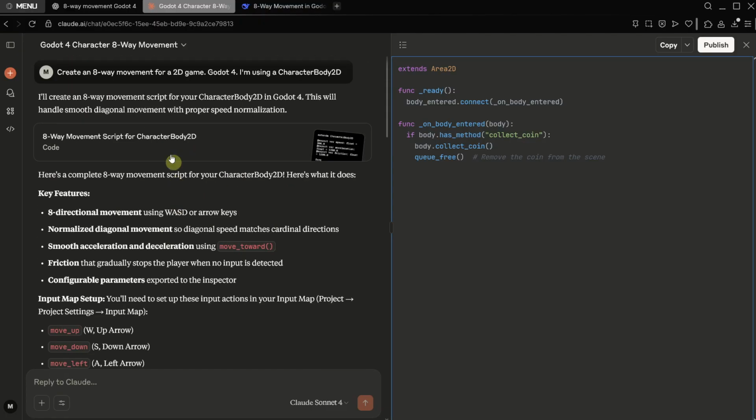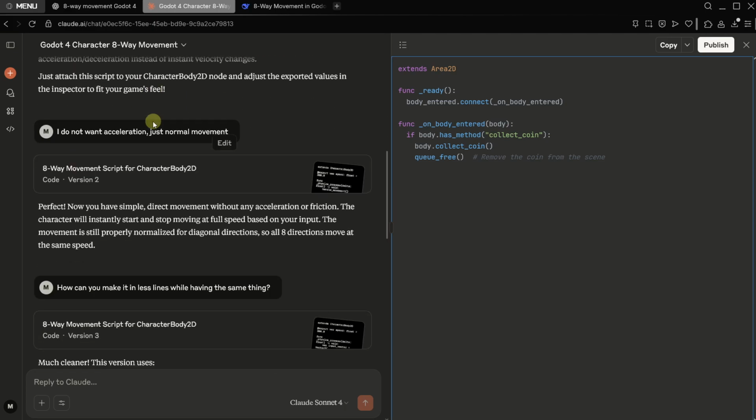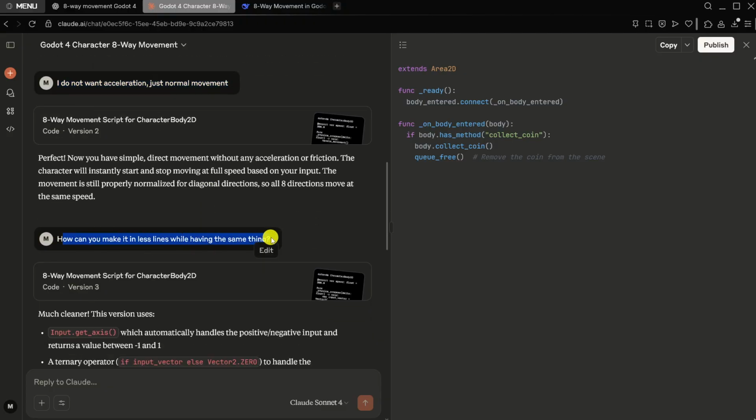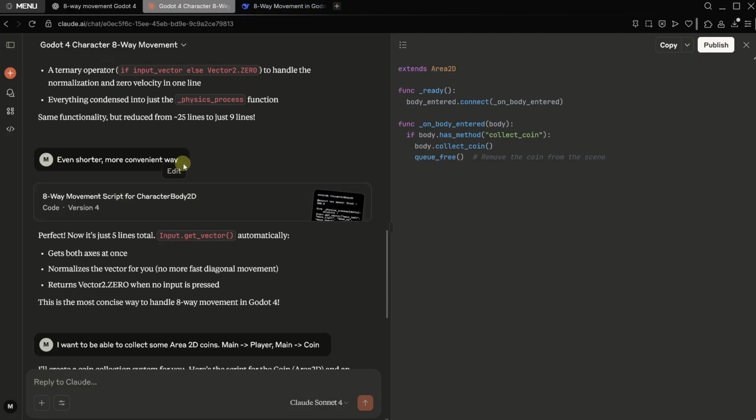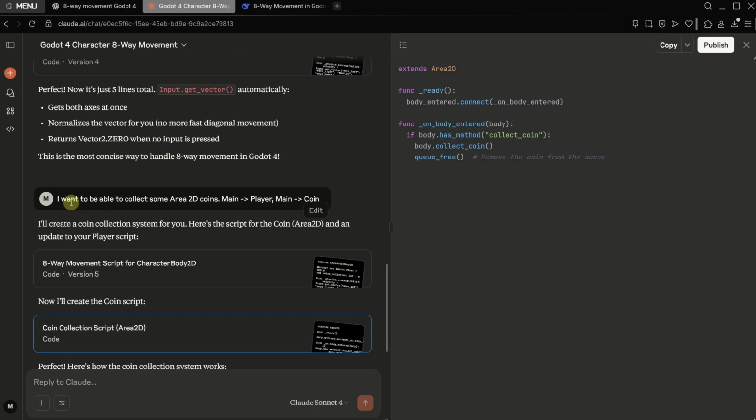Now what I didn't like is that, once again, it's pretty complicated to come to a conclusion by just these few text prompts. Once again, as with ChatGPT, in some cases it was not explaining too much, but writing too much code for something that was way simpler, where there was a way simpler solution, a way simpler method. Remember that it was adding, for example, acceleration. It was adding a lot of lines, and it could have been better, even shorter. So we had to iterate on the code a little bit more, but it was still able to do it.